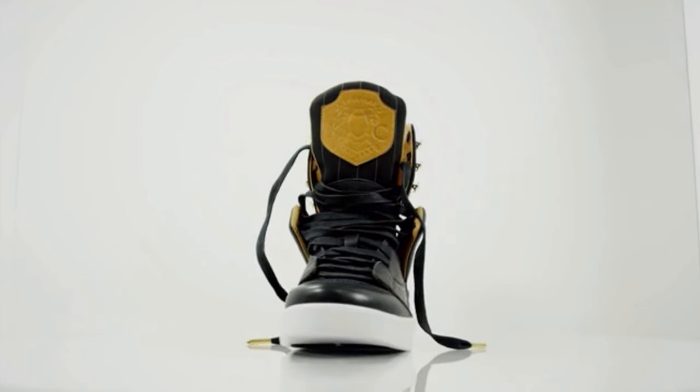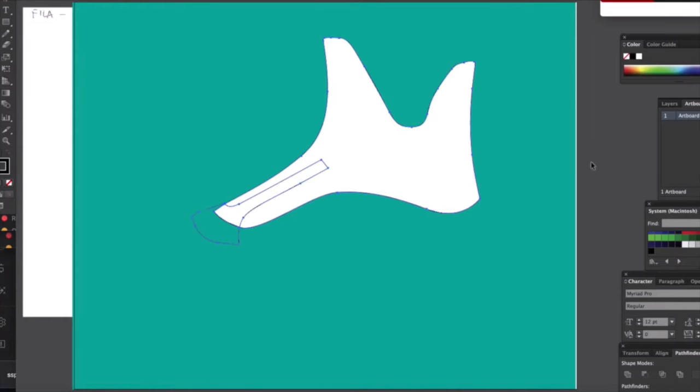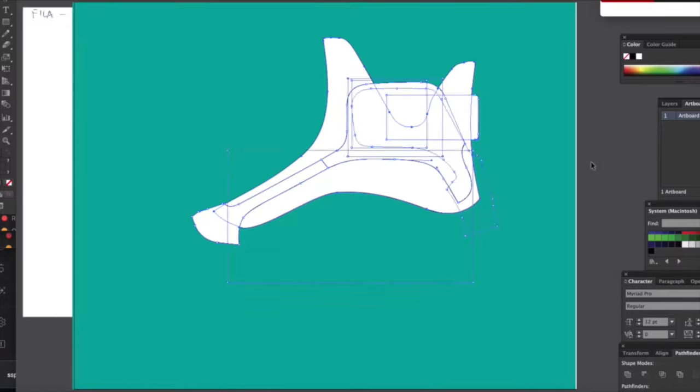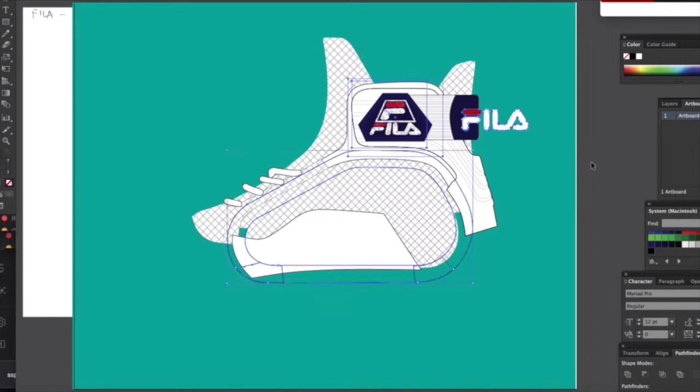Welcome back to Sneaker University. This is episode number 4, colorway creation. On our first episode, we showed you how to build a thumbnail, which is the soul of a sneaker design. In episode number 2, I showed you how to engineer your thumbnail to bring it to a large size, actual size drawing, handmade drawing by hand. In episode 3, I showed you how to take that handmade final drawing and import it to the computer.